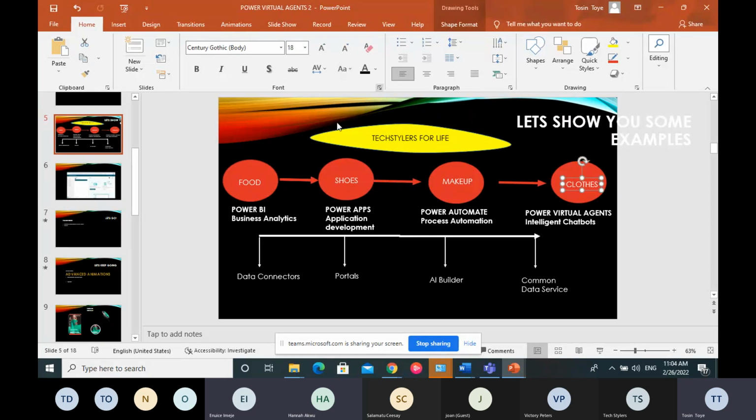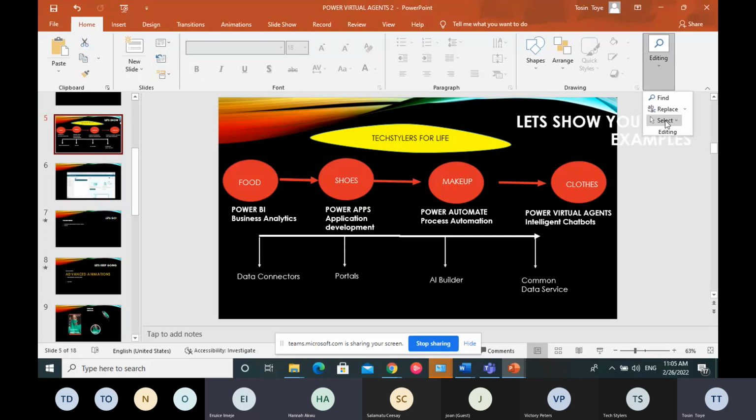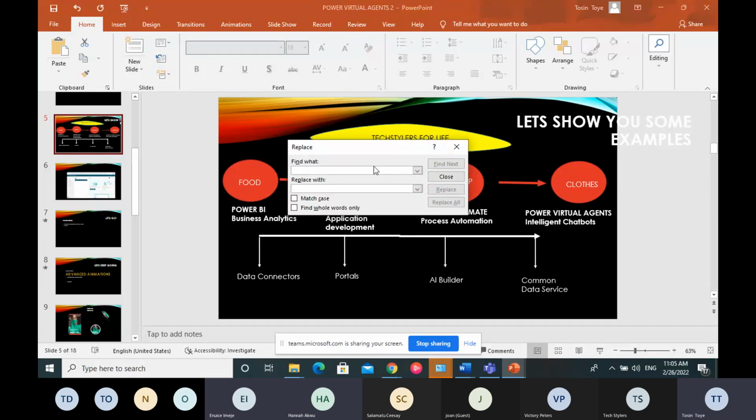So this is pretty much most of the things that you would do on your home page. This is the home tab, and you can see the ribbon here. We have played around with everything from clipboard to slides, to font, to paragraph, to drawing, and editing. This is a bit on the advanced side, but since it's a beginner's class, here you can replace text. You can find what you want to replace, like what you do in Excel. You find what and you replace it there.